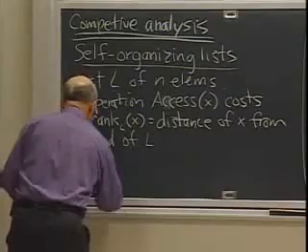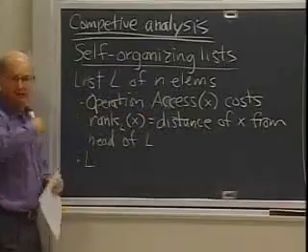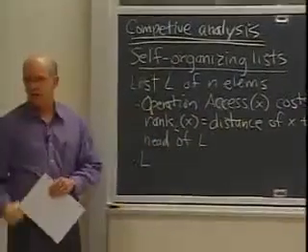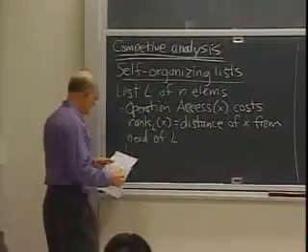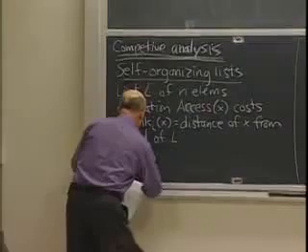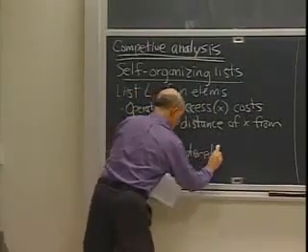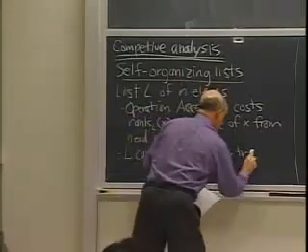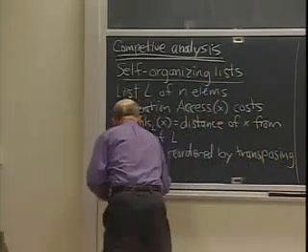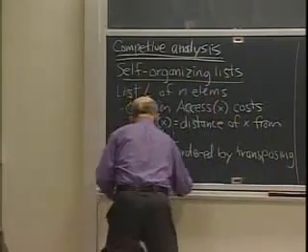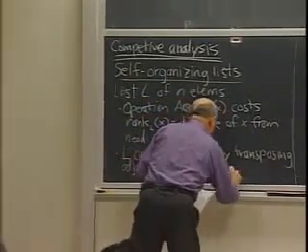And the other thing that the algorithm can do. So this is what the user would do. He just simply runs a whole bunch of accesses on the list, okay, accessing one element after another, in any order that he or she cares to. And then L can be reordered, however, by transposing adjacent elements. And the cost for that is 1.